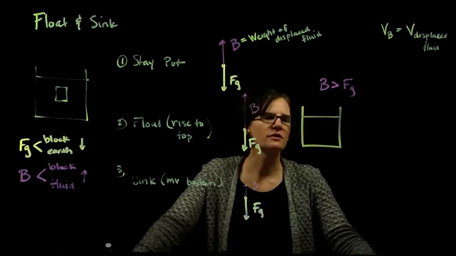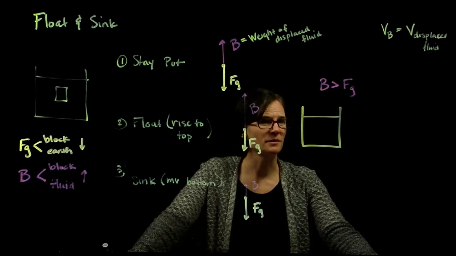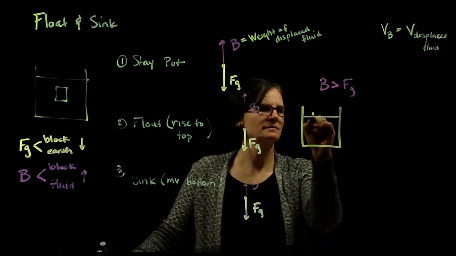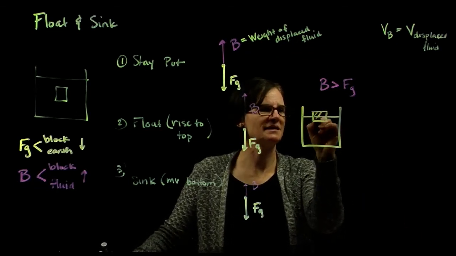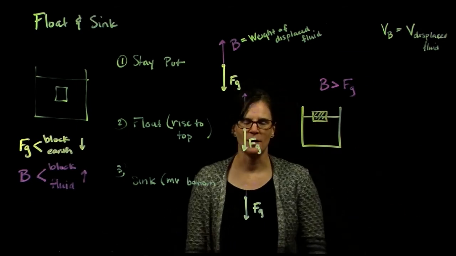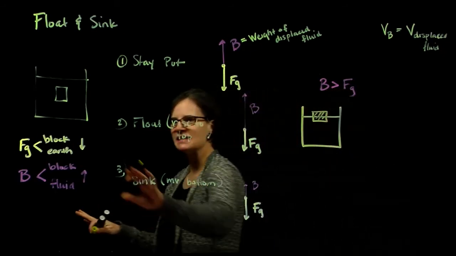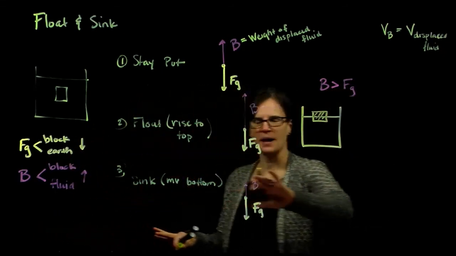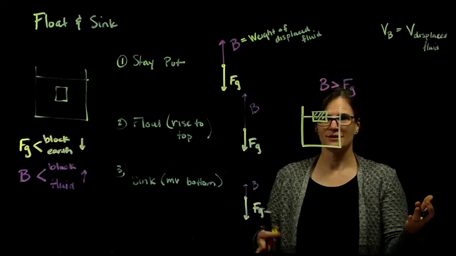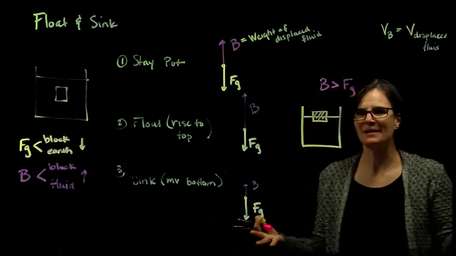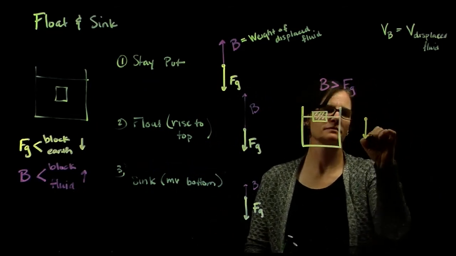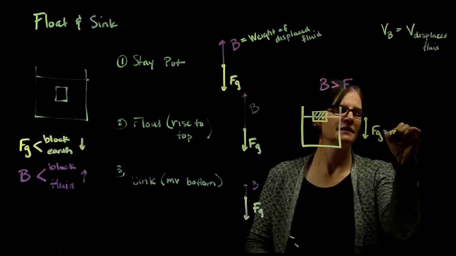When an object is floating, part of it's above the water. Take any object that's floating and you will see that part of it is above the water. What happens to my force analysis? I still have the same two forces acting, okay? Has the force of gravity changed? No, it's the same object, same mass. So the force of gravity is the same.